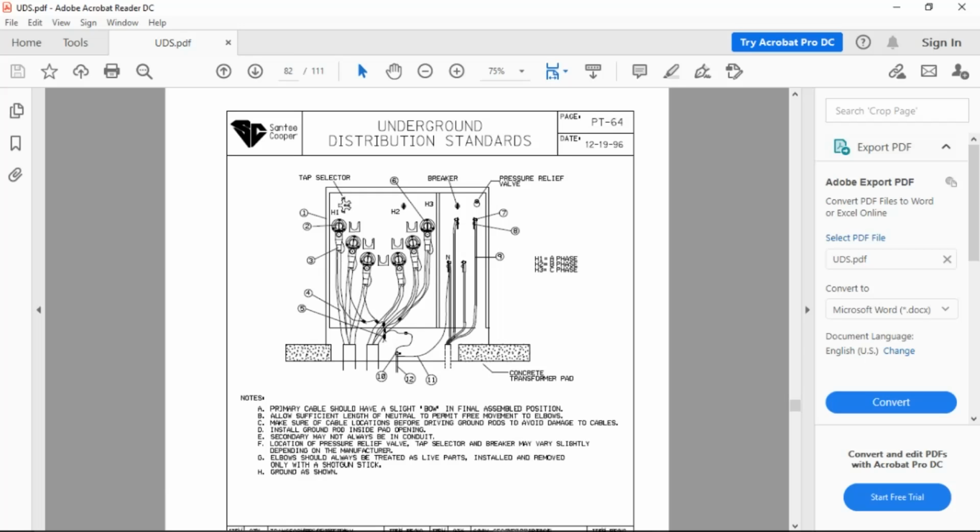1, 2, 3, 4, 5, 6. It's the same part that you use in single phase. I just have more of them. How many inserts go in the transformer? 1, 2, 3, 4, 5, 6. Same amount of ground rods and ground rod couplings and number 4 copper.